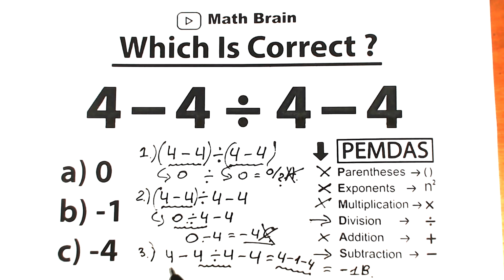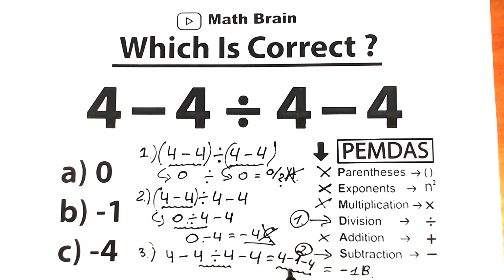Our last hope right here, third interpretation: division, then subtraction. As you can see, first step division, next step subtraction, and we do this right here. We made this solution right here. So we have division first and then subtraction. So our correct answer is -1. Also, if you know a little bit about math, we can easily cancel 4 and -4, which gives us 0. So as a result, we have only -4 divided by 4, which gives us -1. So here's our math trick right here.